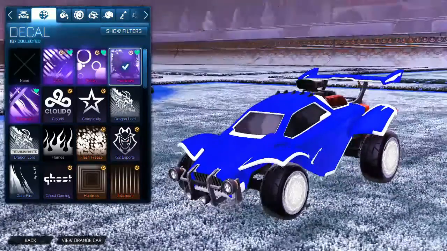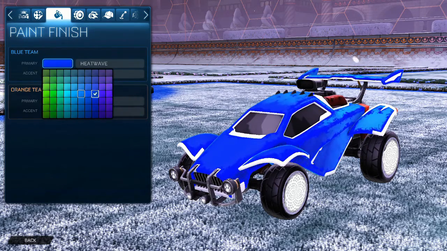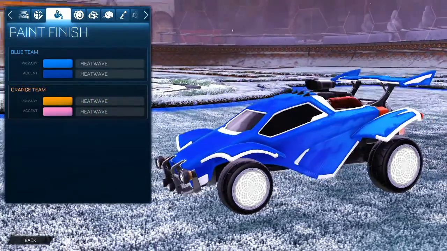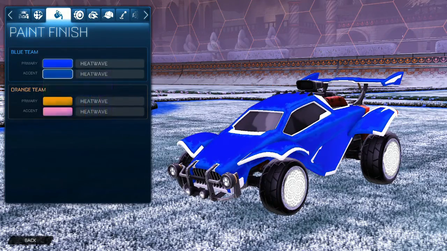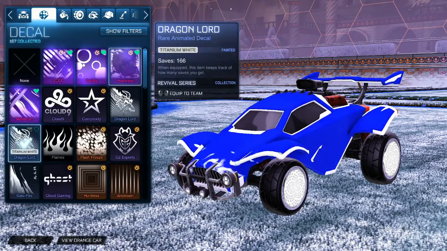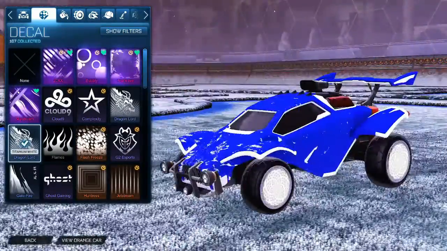If I was, for example, using a Heat Wave, I would maybe differentiate the colors just a bit. Like, I think I need to make this a bit lighter, something like this maybe. Then it's not quite matching, but it still looks kind of nice because you can still recognize that it's a Heat Wave. Now, colors for matching are kind of difficult to get correct. Also, this is a Dragon Lord, by the way, which looks super clean, if you ask me, because it's just got little dots going up it.